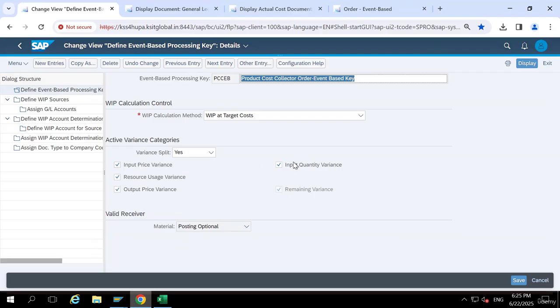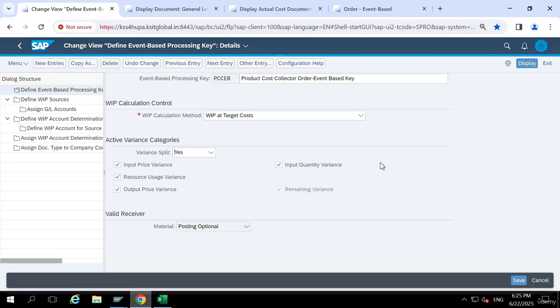Just our input quantity, input price variance, resource; resource means costing sheet. At least these three they are planning to introduce, and scrap also. If they want to separate the concept of scrap, how much portion, maybe I'm expecting that here. Here is the concept of activation, but we are expecting it. Otherwise, if it is maintained but not updated, what does it mean? They are still doing R&D on this area.